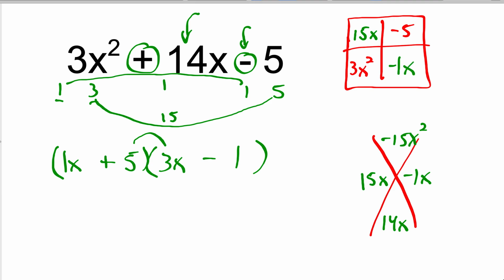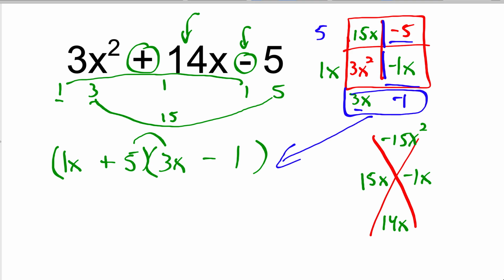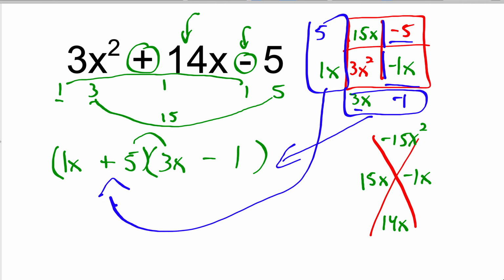And now we start to take a GCF. Well, this is going to be a 1x here and a 3x here. If this is 3x, then this has to be 5. And if this is 5 on this side, then this has to be a negative 1. And then we have 1x times negative 1 to get us negative 1. And then we simply write our binomials right here. Okay?